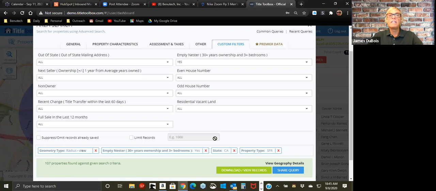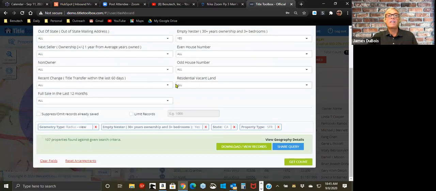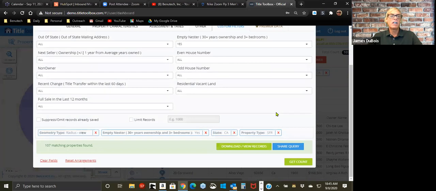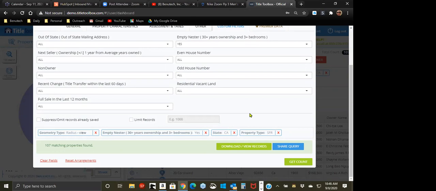107, not bad. All right, so even here, Gabriel, I don't see a save farm, right? I don't see it here until I download view records because you haven't really created that new farm yet. So once you download view records, then you have a farm, and now you're going to see it. The save farm option is going to come up right here in a second. I see. What I'm missing is the download view records.